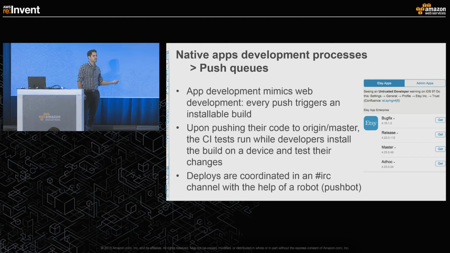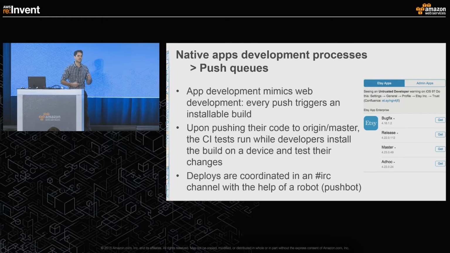You push your code, and we run our battery of tests with all the builds that we have, all the linters and everything. And we're going to generate an installable app that the developer then installs on his device and tests manually. He makes sure his code changes are fine, acknowledges it in IRC, and then we move on to the next train. We call those push trains.